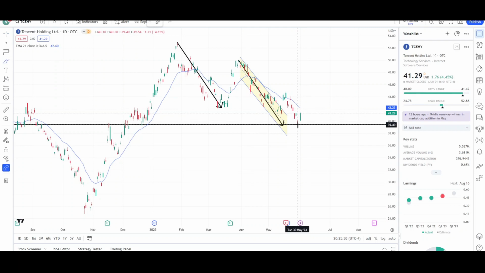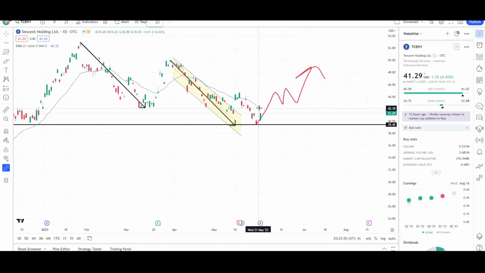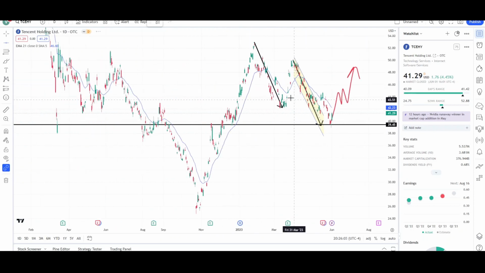So what I want to see is price get back above the EMA, go down twice and fail, and then reverse. So that would be two attempts for the sellers to bring the price down below the EMA, and we're going to expect it to fail. Once it fails, we start seeing price reverse, then that means we're probably going to be seeing higher prices. So once we see the reversal pattern, that will be confirmation that this was the low and we're going to see higher prices. Right now, we could still get rejected from the EMA right over here at the 42.35 level and go lower, but it's setting up to do a reversal pattern, and that would be the expectation now.